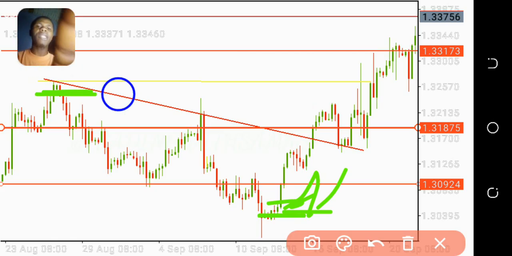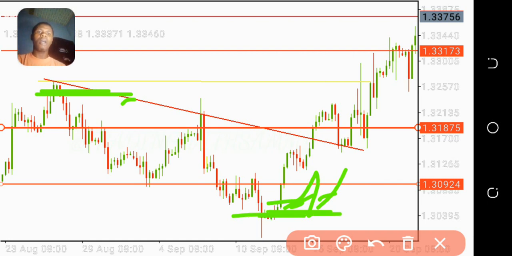When price comes to the zone without breaking it, you should be looking for opportunity to sell. Then when it comes to the zone without breaking it, you should be looking for opportunity to buy. Because why? This is the last swing high and this is the last swing low. So I based my analysis on these two major swing points, which tells me what the price is doing. It tells me what I should be looking for. It tells me what I should be focused on, and it tells me what the market is likely to do in the future.